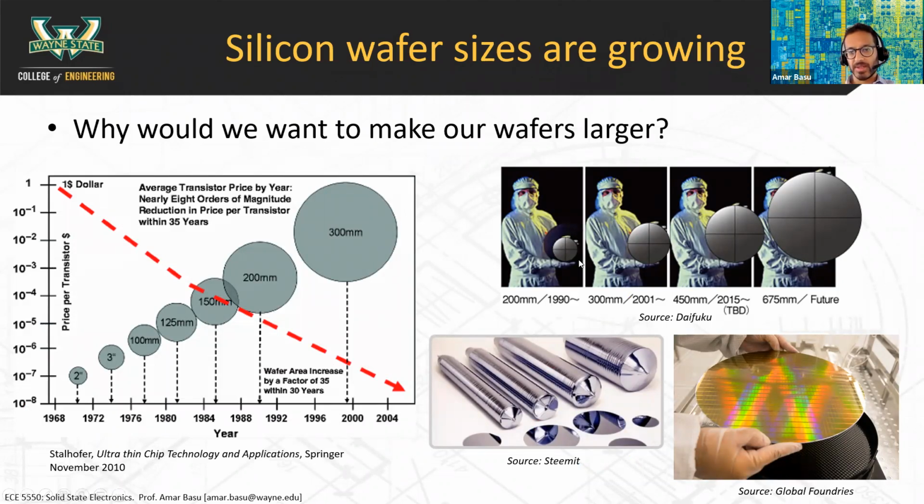This is a good scale because it has a human in there. 200 millimeter wafers in the 90s, 300 millimeters in the 2000s, 450 millimeter wafers starting in 2015, even bigger in the future. They'll literally be the size of an extra large pizza. Question is, why? Why are we seeing this trend? So I want you to think about this for a while and see what you come up with. You don't have to have the right answer, just looking for thought processes.